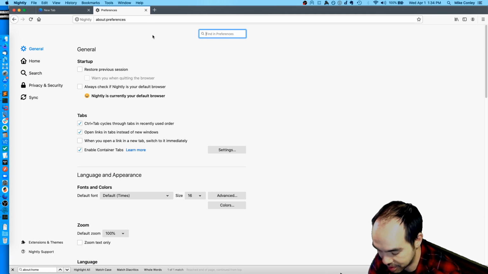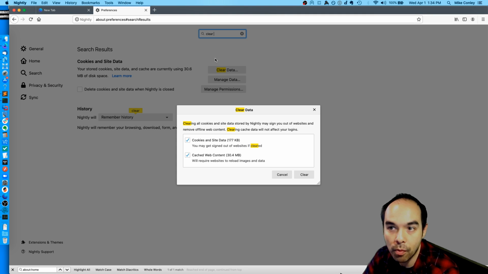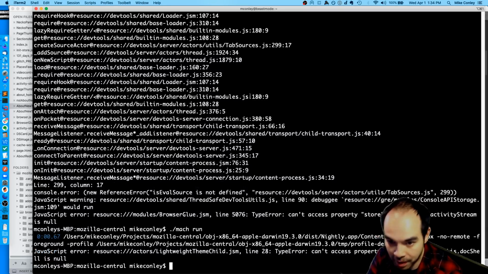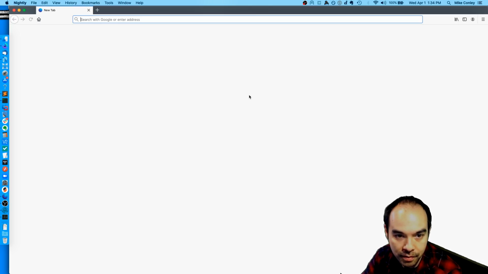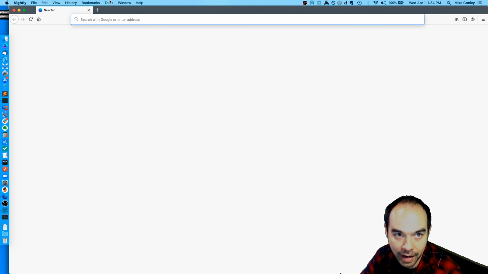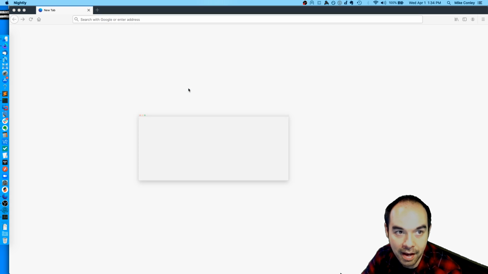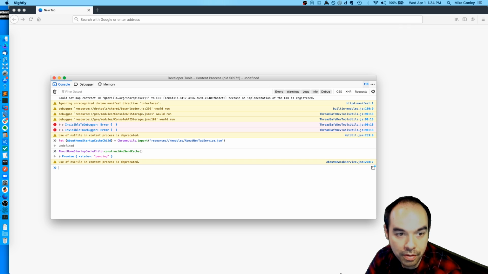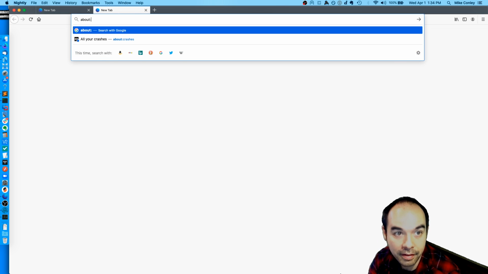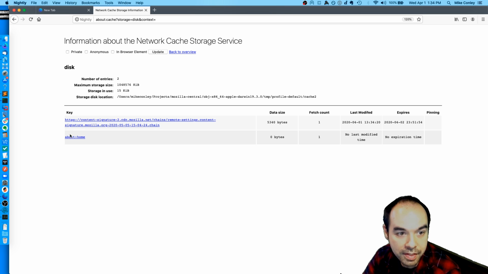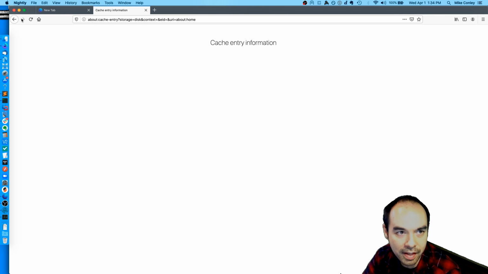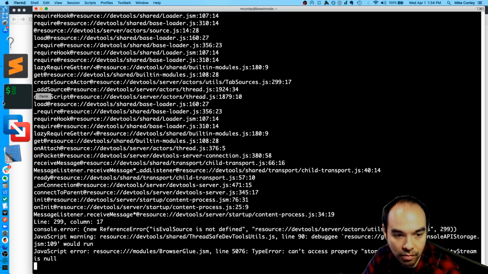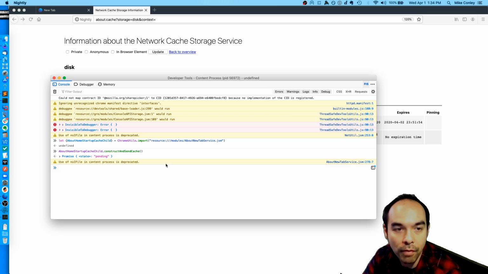I'm going to blow away the cache and just start from scratch. We have no cache now. So the page didn't load, great, because we don't have a cache. And now I'm going to generate a new cache. And let's take a look at it. Just have this one page, and it's got 0 bytes. Did it not write properly? Oh, of course we can't construct.